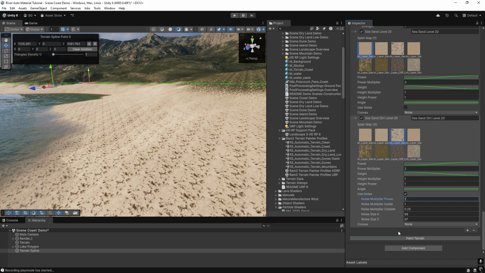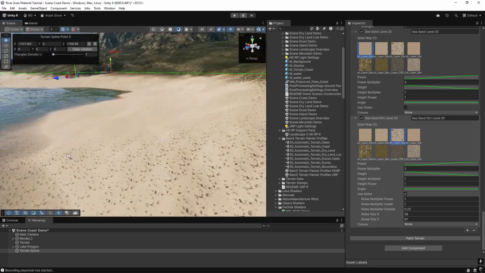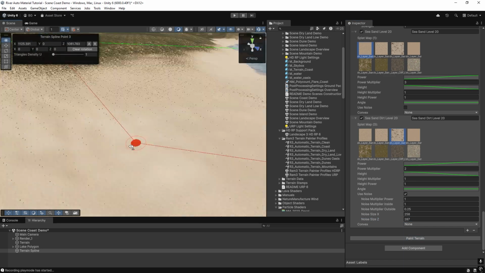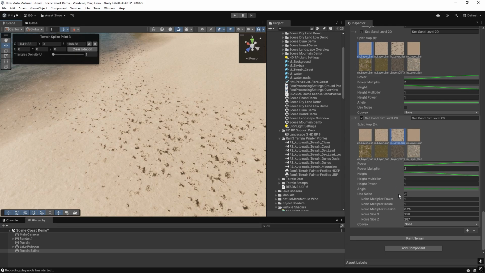Let's increase the power of the noise. Of course, let's change the noise tiling. Yeah, and maybe let's increase the tiling so it will appear more often. Okay, and we could reduce the power of the texture.